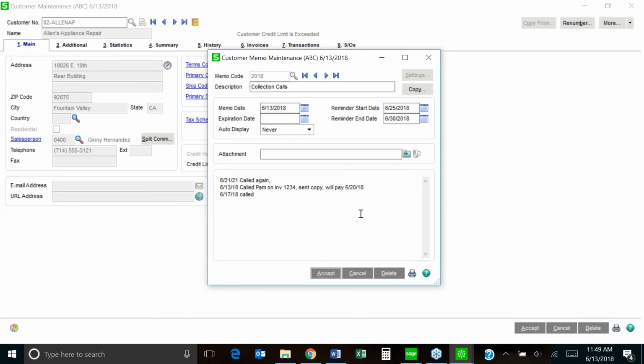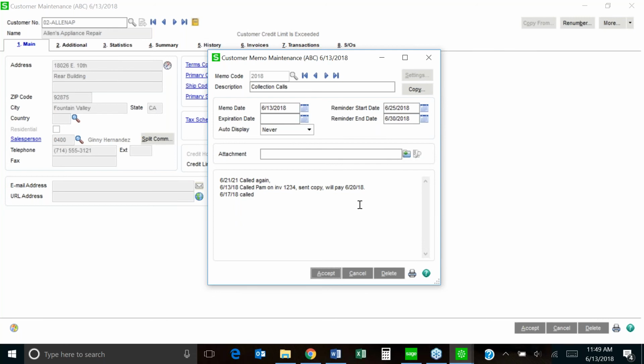So trying to think of an example of why you might have one in customer maintenance for collections. Maybe the client has filed bankruptcy and you get a letter from their attorney indicating that they filed bankruptcy. You could scan that and then attach that to this record.